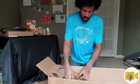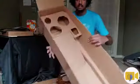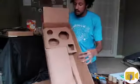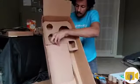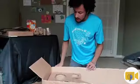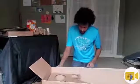And now that I have this on, I'm going to stick the paper clips in these holes. And now I have this smooth lined up piece. And actually, the part of the paper clip went through this hole, so I'm just going to bend that down so it's not in the way. And there we go. My ramp is attached. Now I'm just going to attach it to the sides of the box so it's extra secure. And I should actually be pretty close to finished.